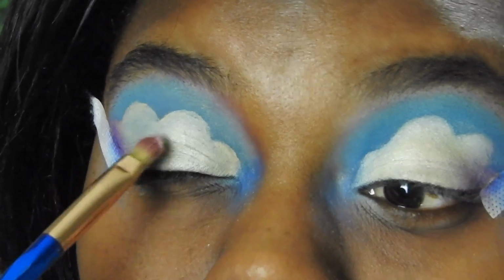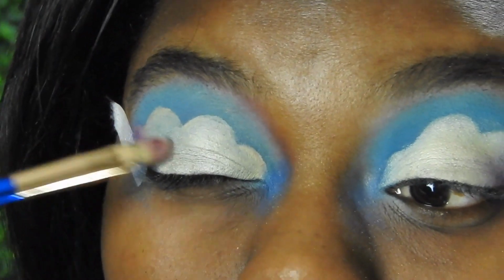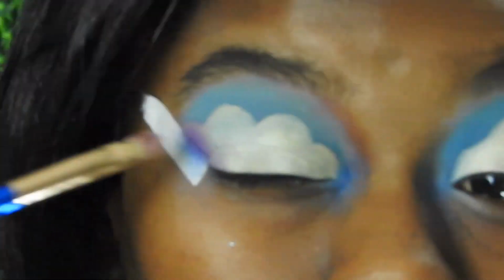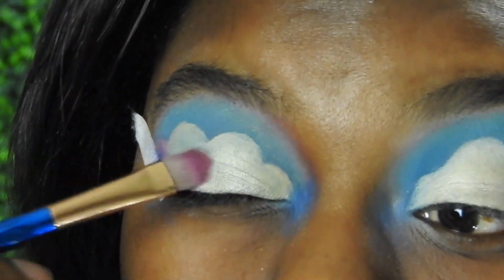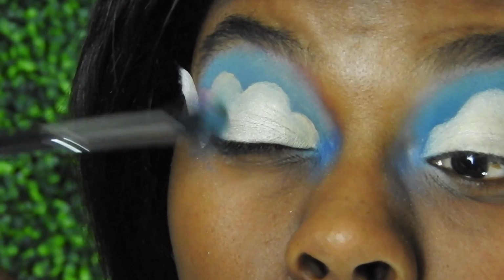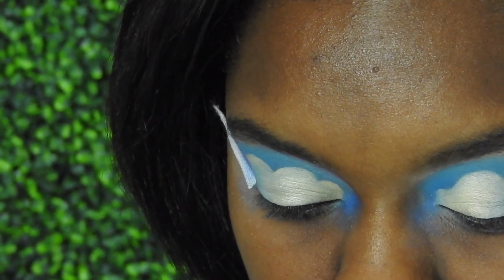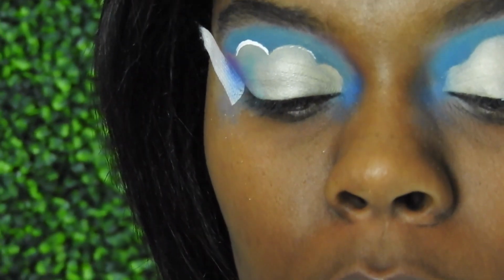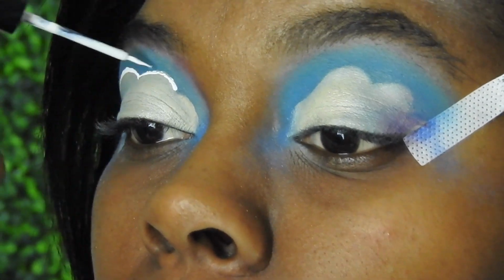Going back in with some Gola in the corners just so that I can build that up and put some type of shimmery in the inner corners. Now I'm going back in with some of that pixie powdery blue in the color Jada. Now I'm diving into my white liner by NYX and I'm just lining the clouds so that they can have a white puffy look to them.